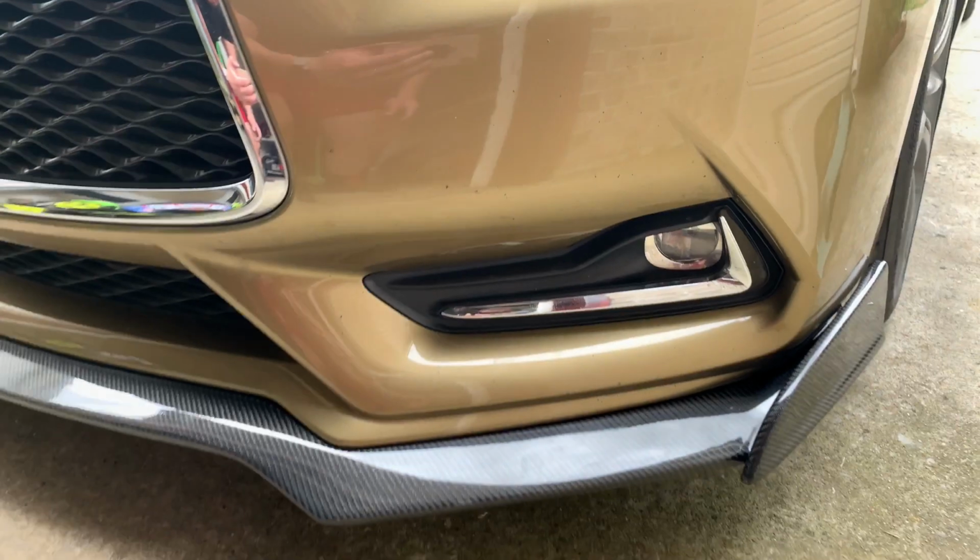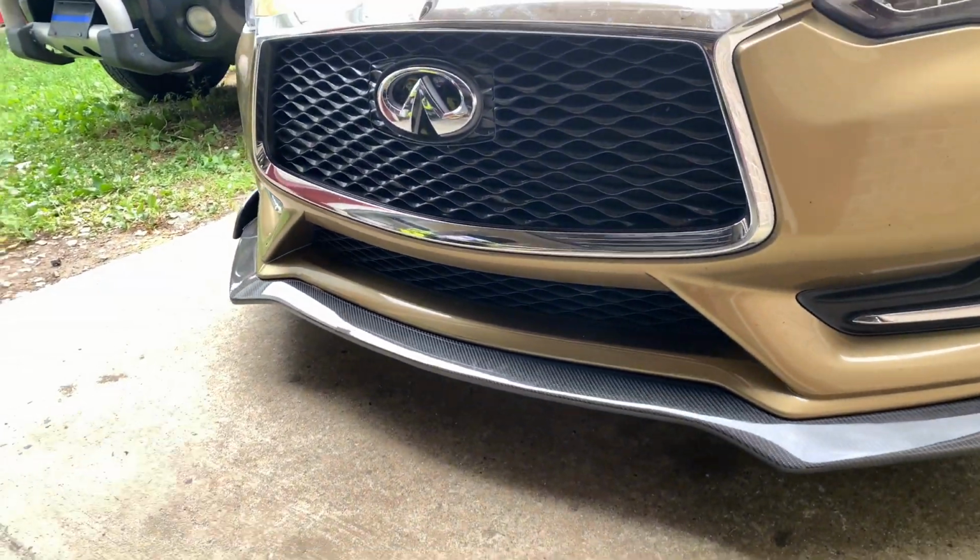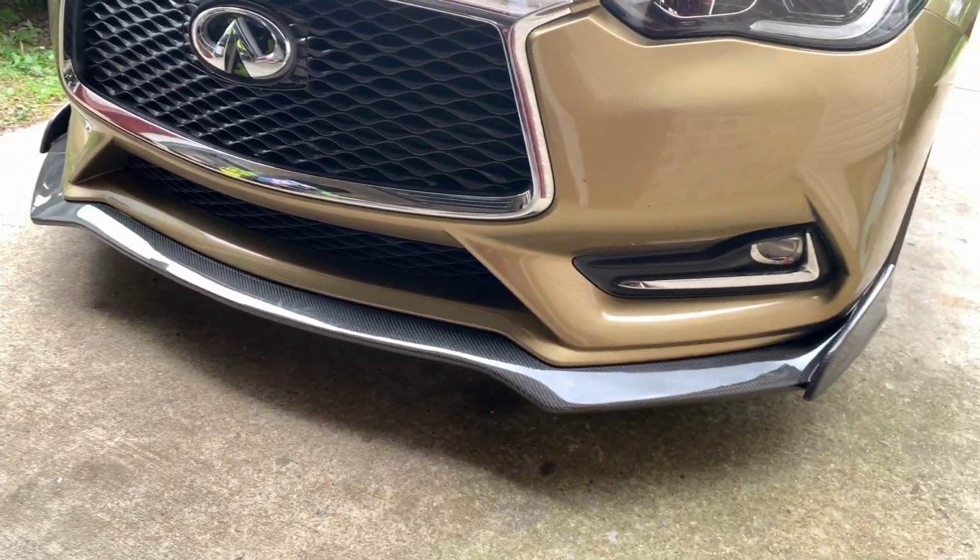Now it has bolts in it. It's not going anywhere. I'm really happy with how this came out. This is by far one of my favorite mods that we've done so far.